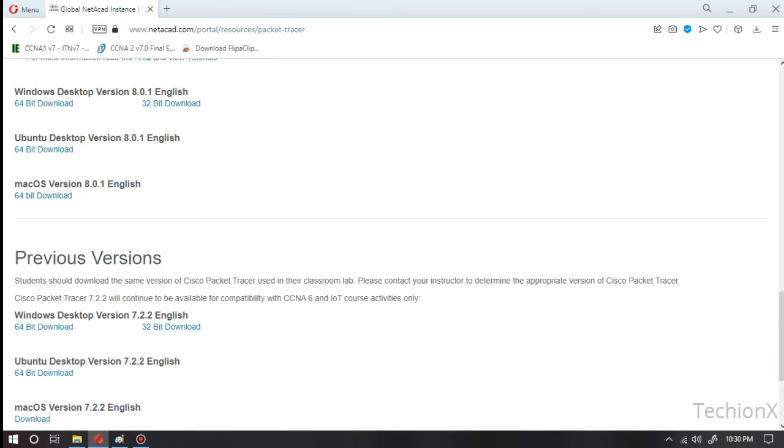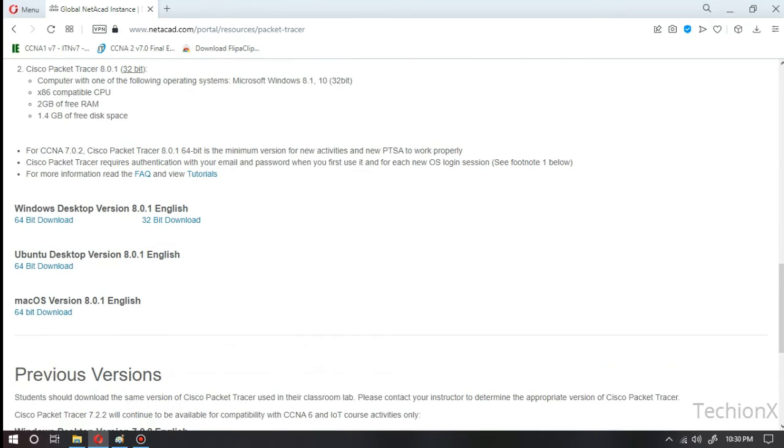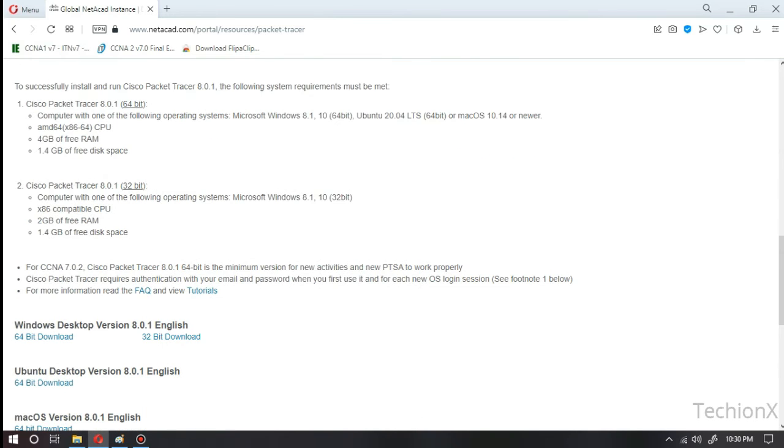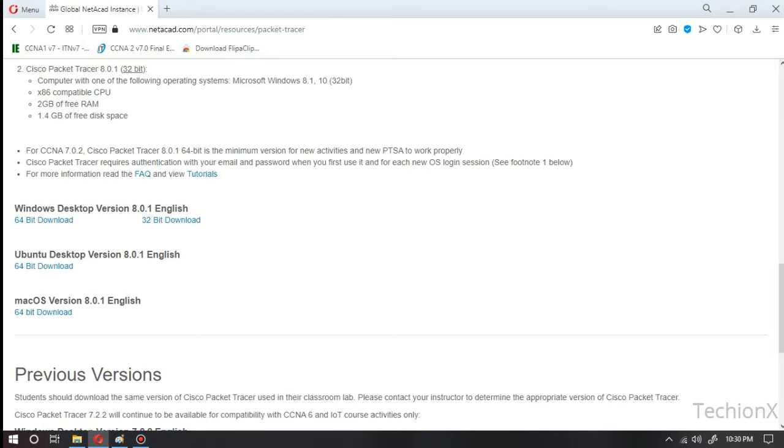For best practice, I recommend you use version 8 because it has more features. But if you want to use version 8, you must have Windows 10. You cannot use an older version of Windows, like Windows 8 or Windows 7. It's not going to support that.